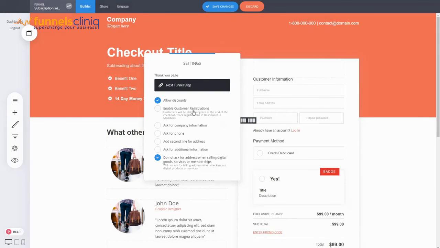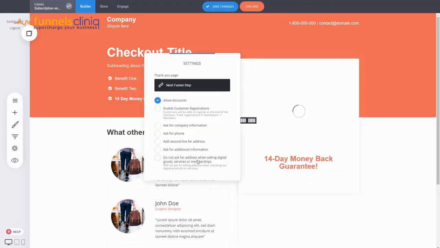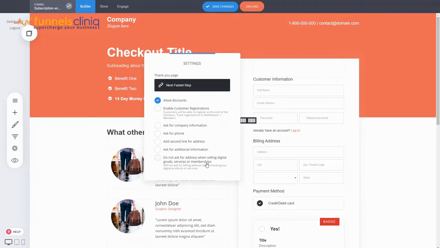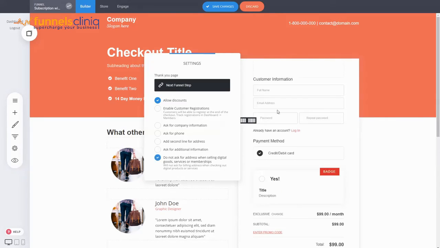You can also enable customer registration, ask for company information, a phone number, a second line of address, additional information, and you can also hide or show the billing address if you're selling digital goods, services, or membership, which will obviously be added by default if you have a physical product, because a physical product requires a shipping/billing address. So for this case we can have it without that.